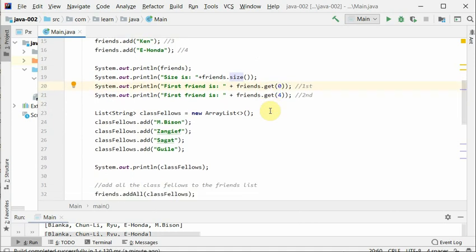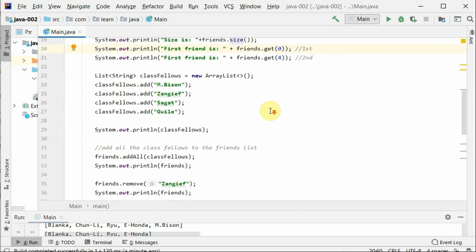And this is zero based index, so the first value would be at the 0th index. Then we created another list with a different syntax. This is the correct syntax for Java 8, and you should use this and just memorize it for now.